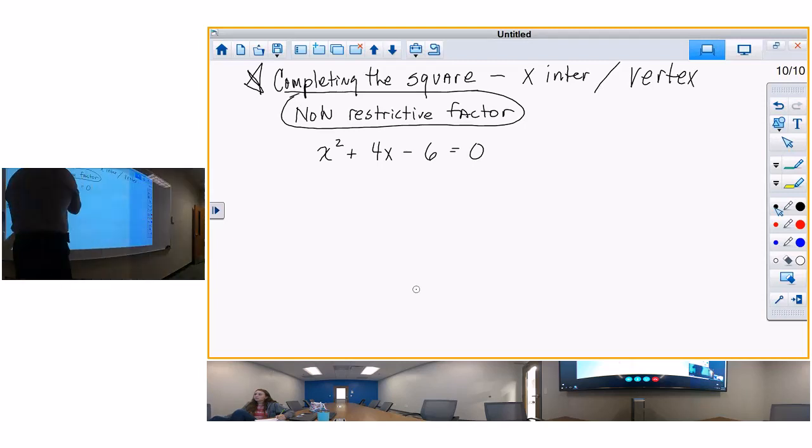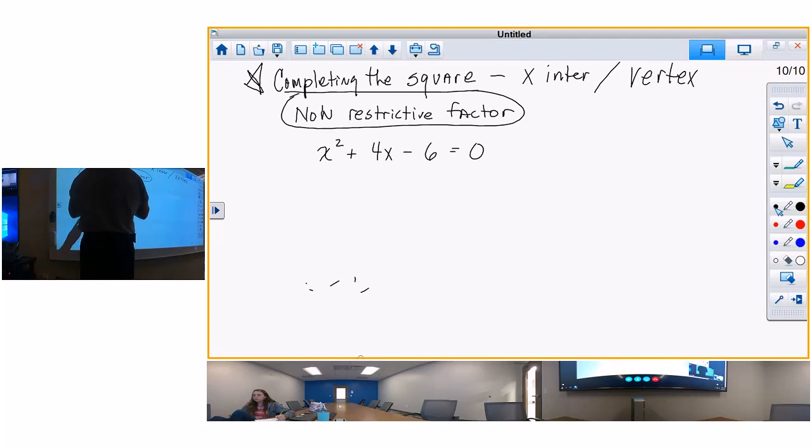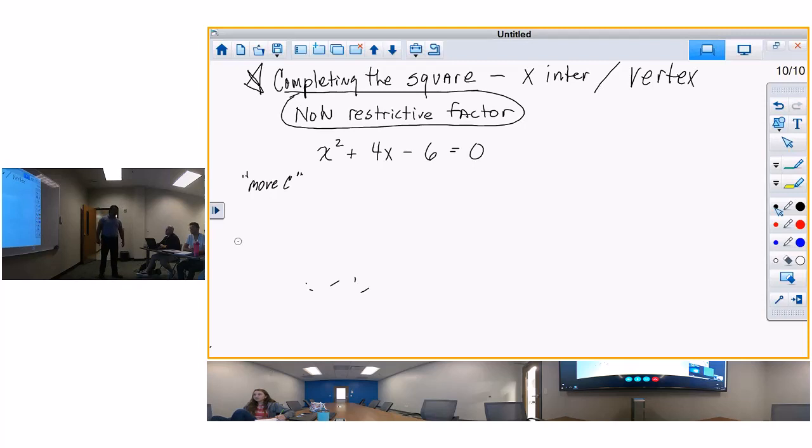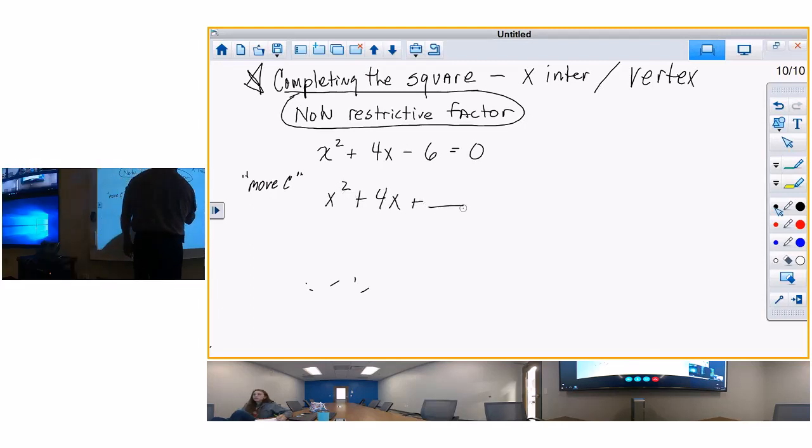All right, x squared plus 4x minus 6 is equal to 0. First thing I'm going to do, I'm going to move C. Now, I love it when I say move C, and guess what students ask? Where are we going to move it? Well, in quadratic form, you've got ax squared plus bx plus c. So what is c? Negative 6. Where is it? It's on the left-hand side of the equal sign. If I tell you to move c, and it's on the left, where am I telling you to move it? Right. There's only one direction you can move it. x squared plus 4x plus blank is equal to 6 plus blank. Add blanks.